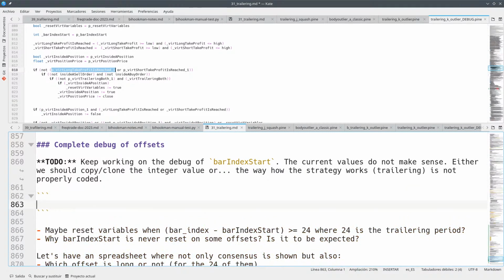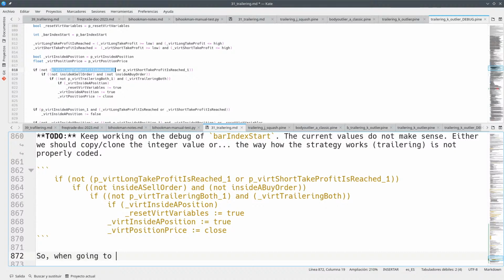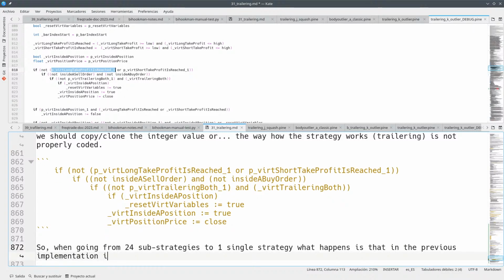So when going from 24 super strategies to one single strategy, what happens is that in that previous implementation, it was more clear that you were not in a sell order or buy order.